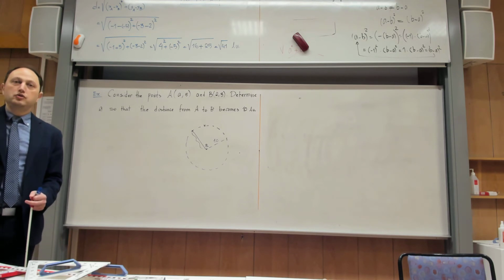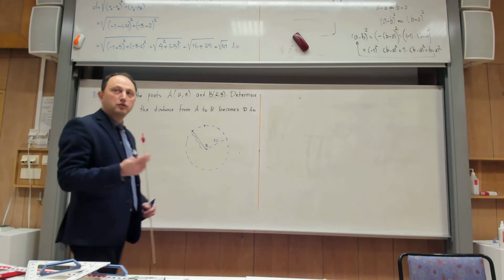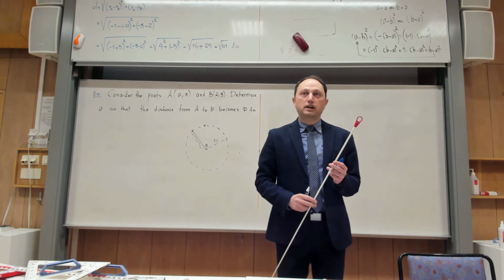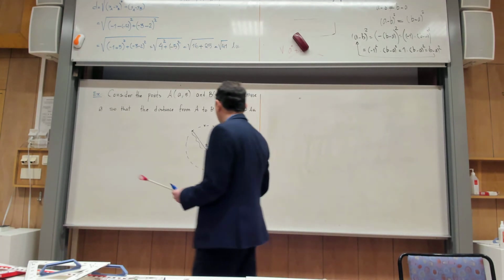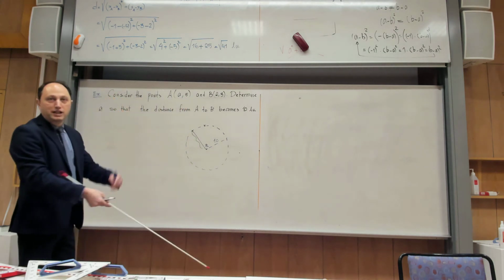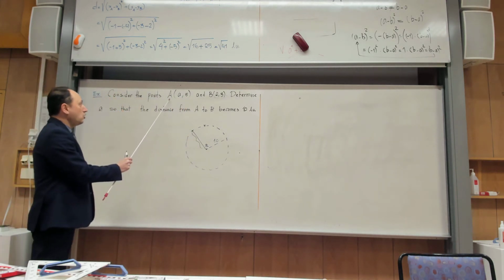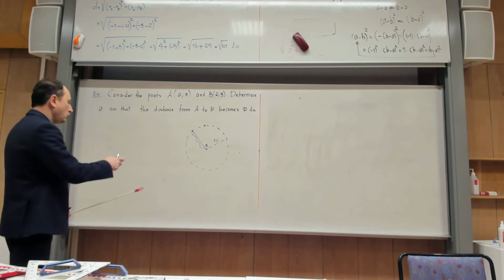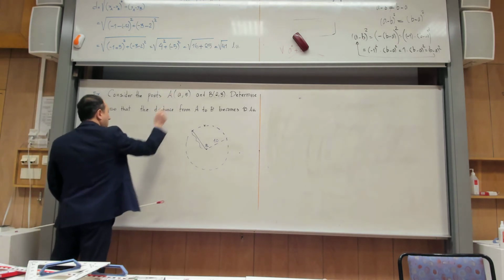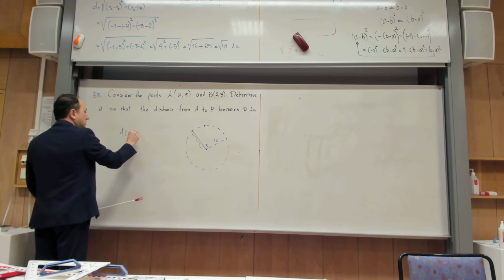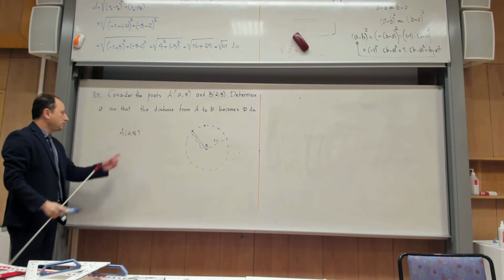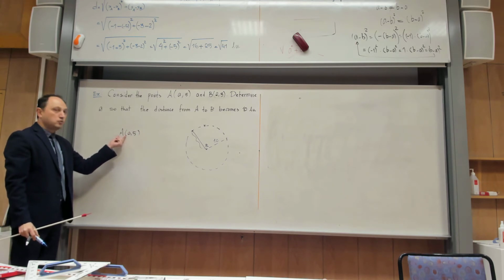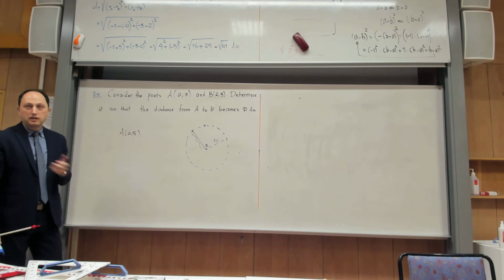Okay. How many of you agree with that argument? How many of you raise your hands? How many of you completely agree with the argument? So Tim is saying that this point, by the way, let me test your understanding. What is the locus of these points? How do you understand this question? What is the meaning of this question? I want you to understand. It means that if you start changing A, what will be the shape on which all these points lie? That is the meaning of the locus.